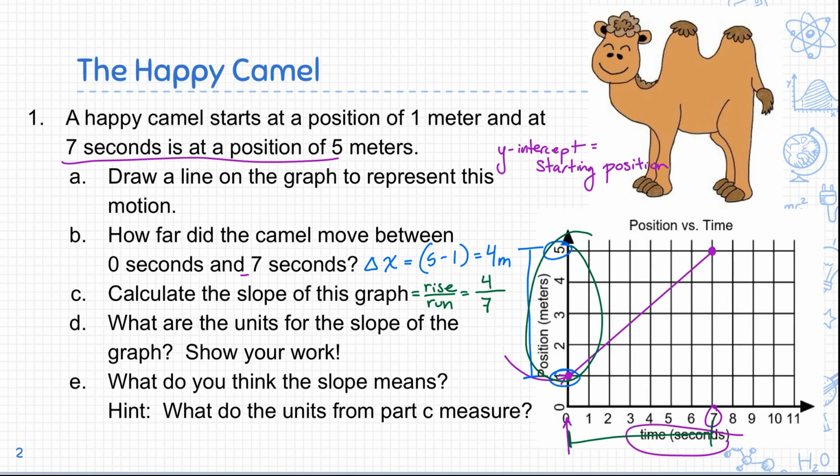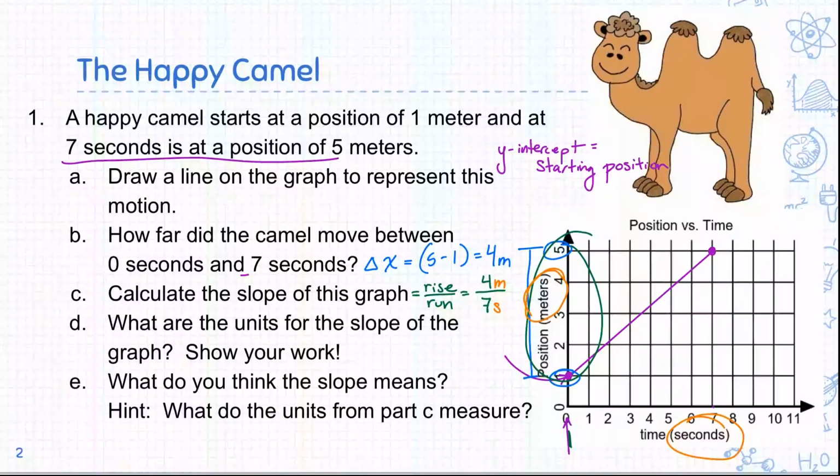Well, when we're doing units for a slope, we do it the same way as we do it with numbers. So the rise is 4, but specifically it's 4 meters. So I'm looking at the units here on my y-axis, and then the units for my run are going to be these seconds. So that's the units for my run because that's 7 seconds. And so if you pay attention to the numbers, oh, it went up by 4 meters and it went over by 7 seconds, that's going to help you with the units.